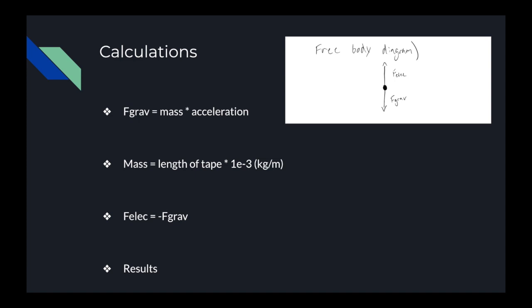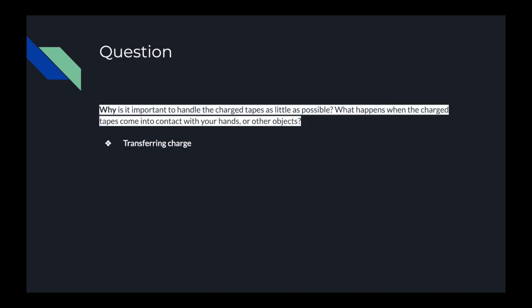Now, I'm going to move on to another common question. For this question, we must note the fact that it is important not to handle the charged tape too much. This is because when our neutrally charged hands interact with a negatively charged tape, some of the charges transfer over to our hand. This could result in the tape having no net charge and ruining the experiment.